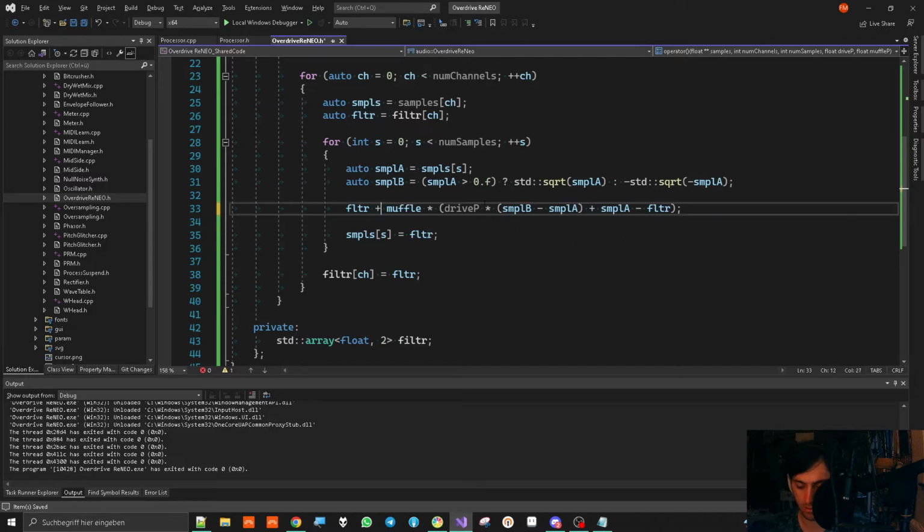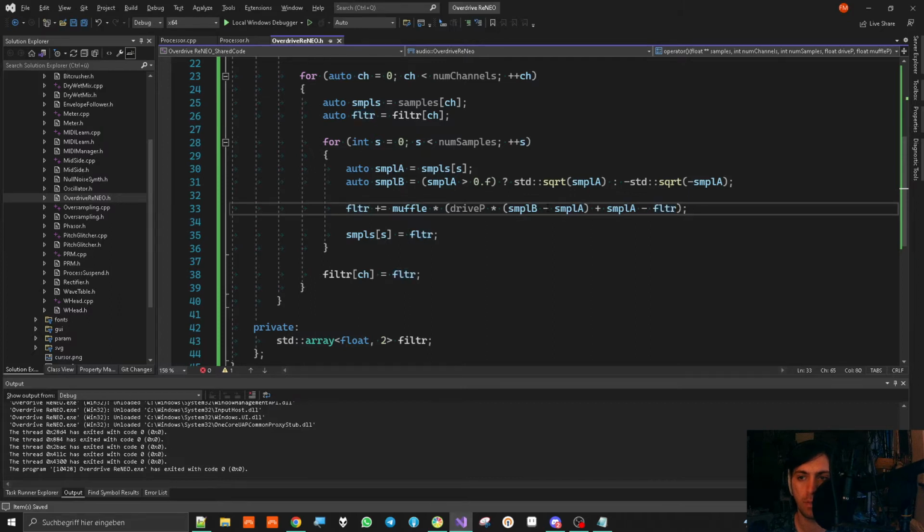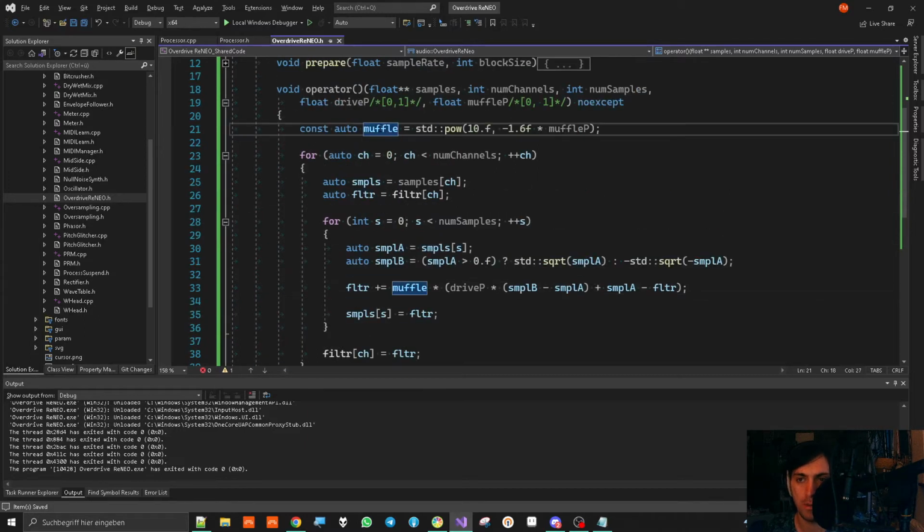Yeah, that will make sense. But that's kind of crazy, because we are adding something to the filter coefficient all the time, and it's still not gaining volume constantly. I mean, okay, there's also a minus in here, but whatever this wave shaper does, it's kind of crazy and I don't quite get it. It's some mathematical magic, I guess. Or I made a mistake. So we have to find out what it is.